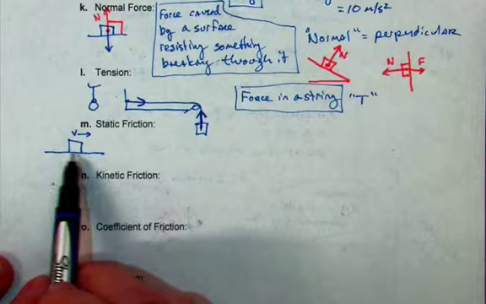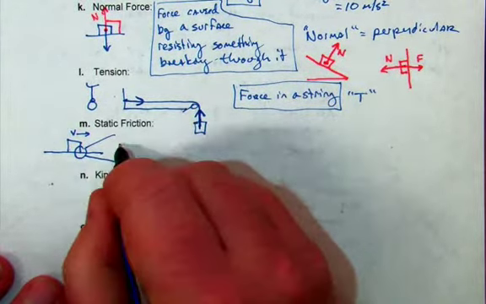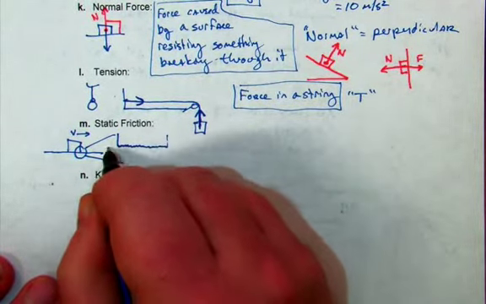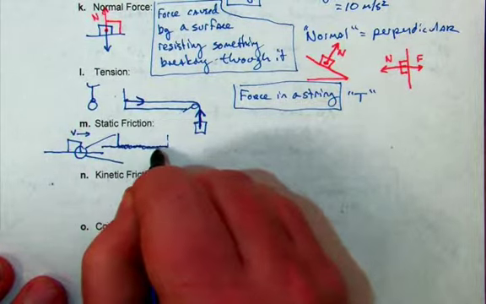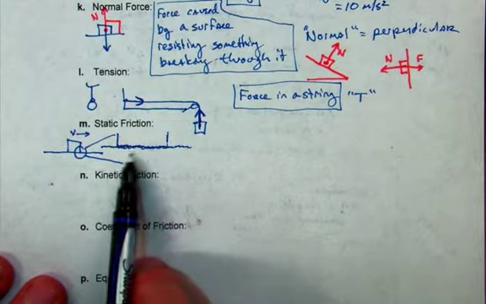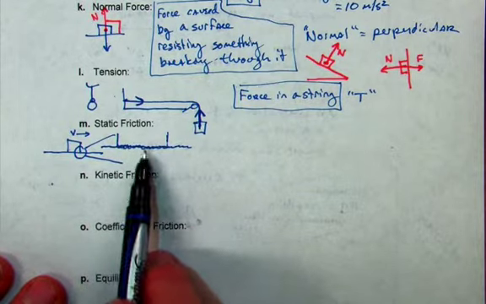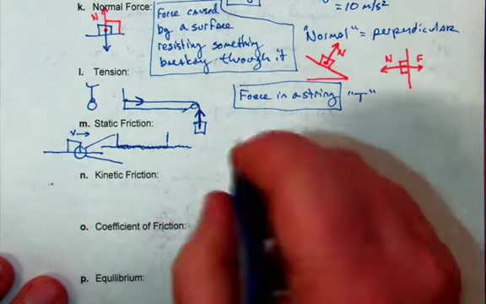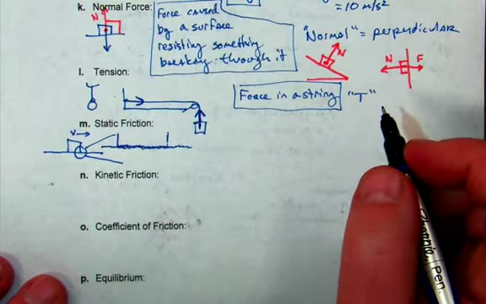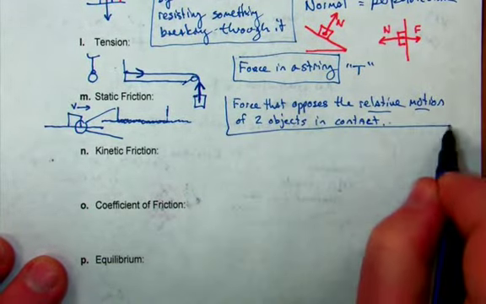And the reason it does that is because if you were to zoom in on those surfaces really, really big, you would see that the bottom of the box, even though it looks smooth to us, is actually bumpy, and then the ramp itself or the surface it's on is actually bumpy. So it's kind of like two pieces of sandpaper sliding past each other. So those things are going to want to lock in place, and they're going to resist sliding relative to each other. So that's what friction is. It's a force that resists the relative motion of two objects in contact. So this is the basic definition of friction itself.